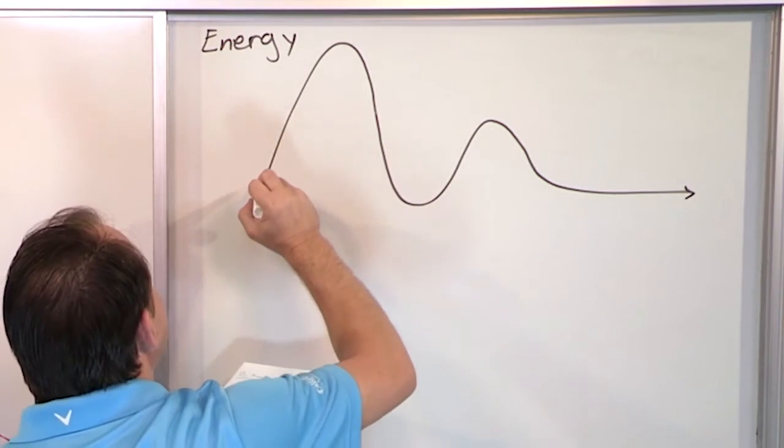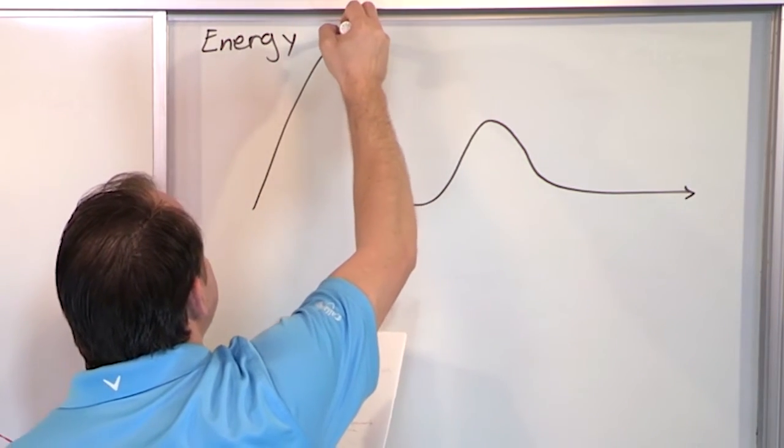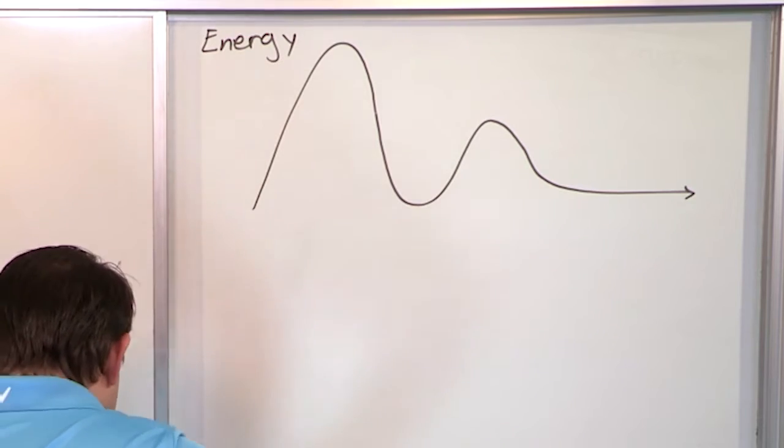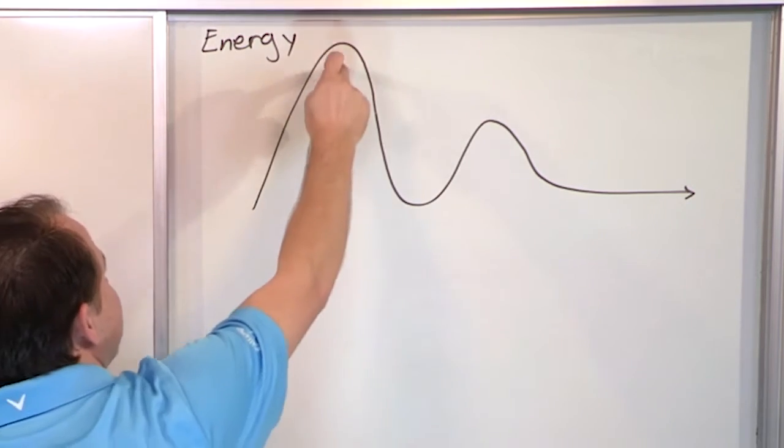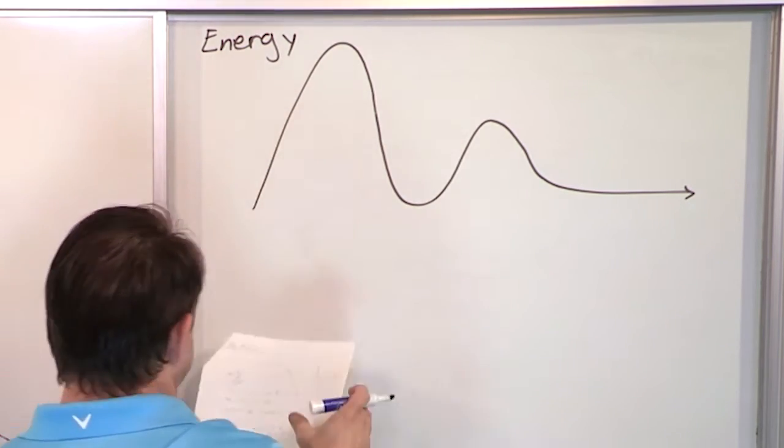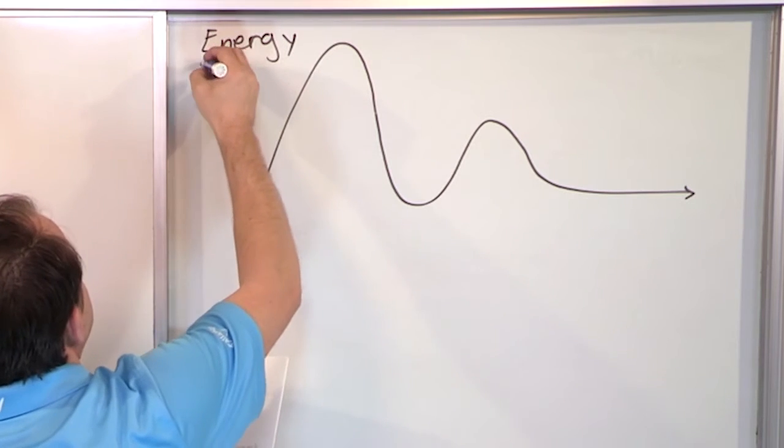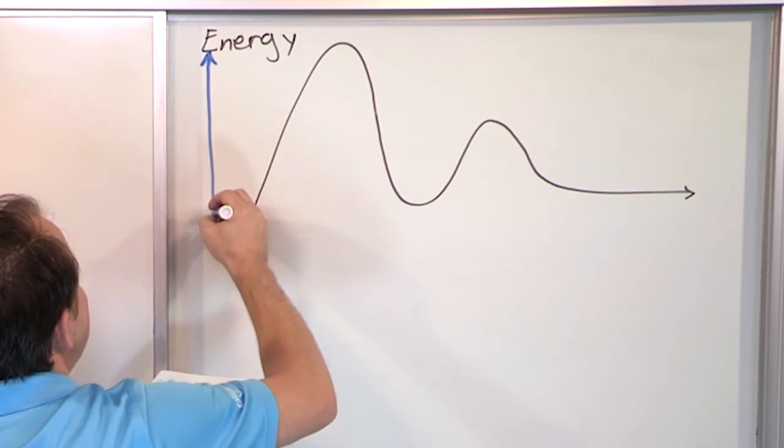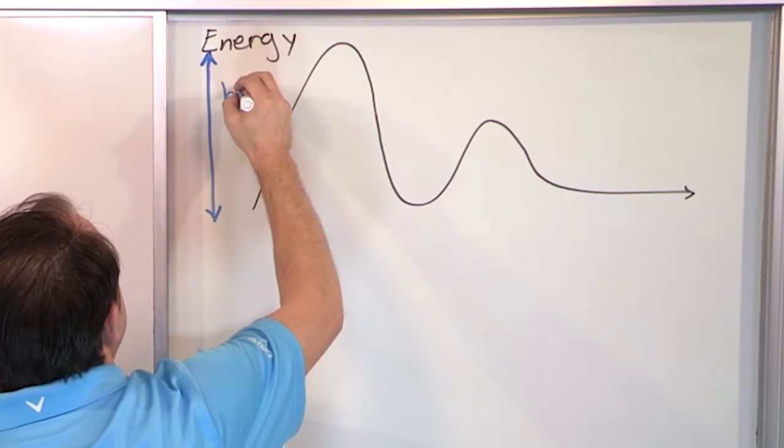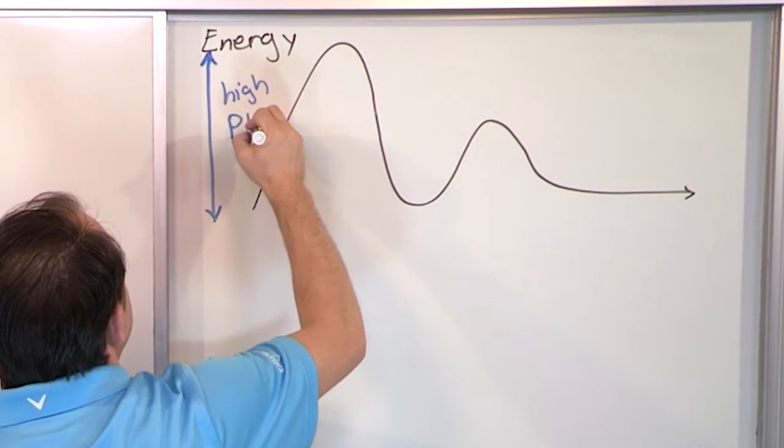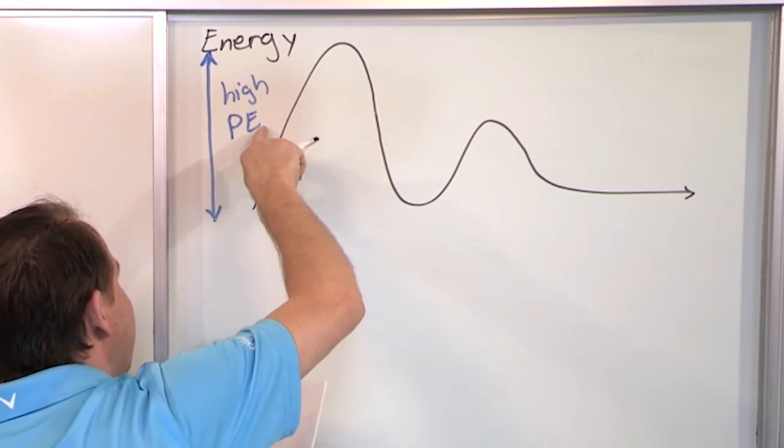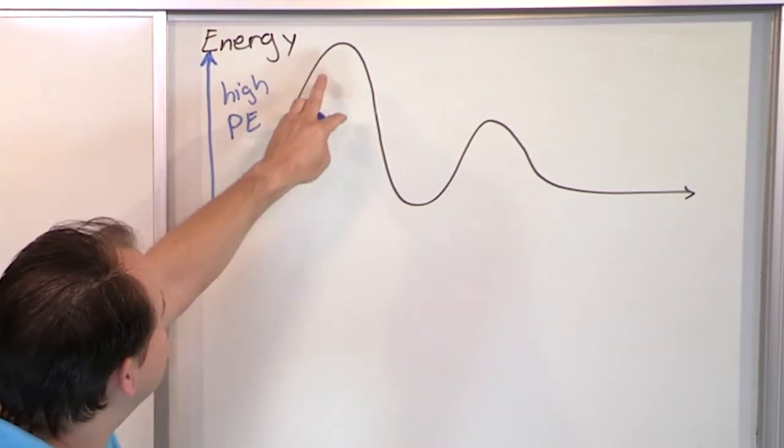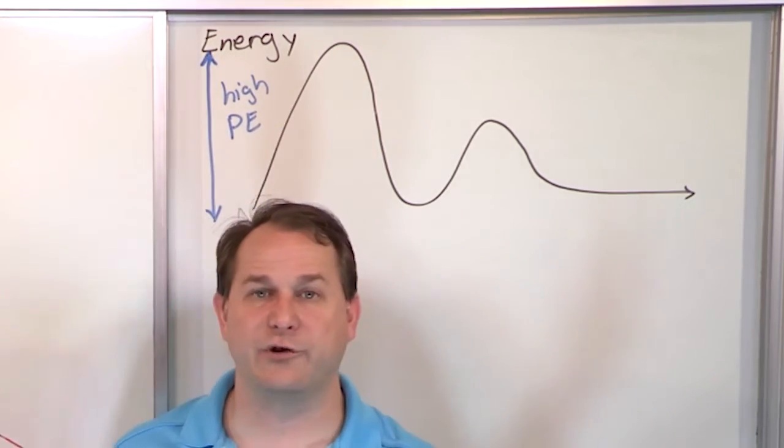So there's a car, it clinks to the top, very, very, very high, right? At the very top of this very high mountain, right? We say that it has a high potential energy. I don't have room to write out potential energy.